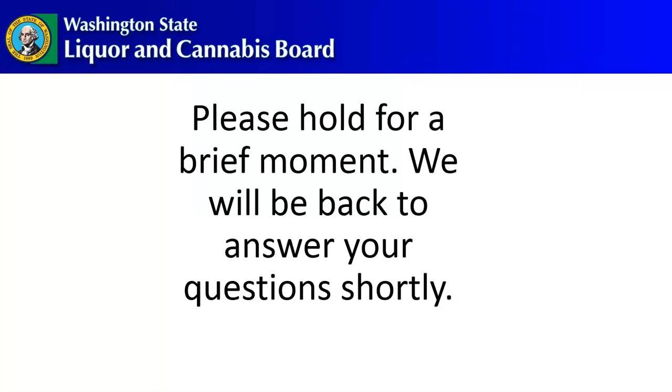Now the last question I have here so far is, we have an alcohol shipping account with UPS, and the driver has told me not to use the over 21 sticker because that info is on the barcode on the shipping label. In this specific situation, you would still need to be in compliance with us. The independent contractors have their specific things, but we require the sticker to be on there.